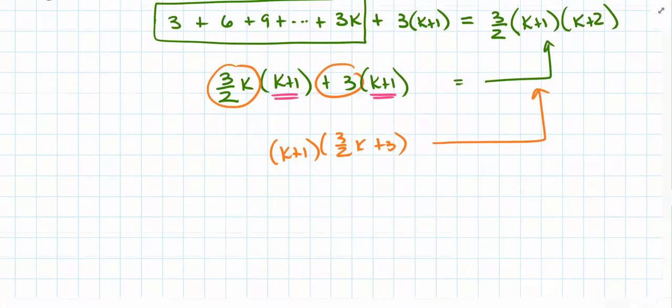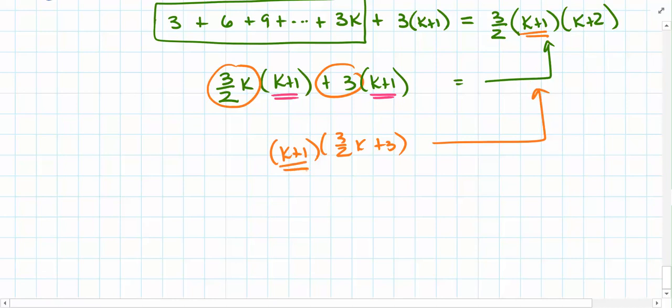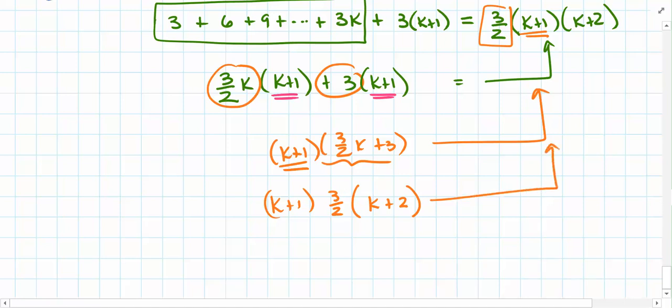Okay, well, check this out. This piece is still there, is right there. So all I'm going to do is mess with this piece, right? So here's what I'm going to get. Watch, k plus 1. I'm going to factor out a 3 halves because I have a 3 halves factored out there. That leaves me with a k plus 2. Anybody see why? Because the 2's cancel, leaving you with the 3, which is right there, which is exactly what that says up there.